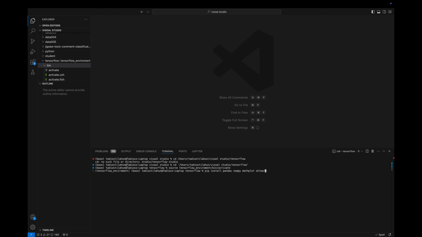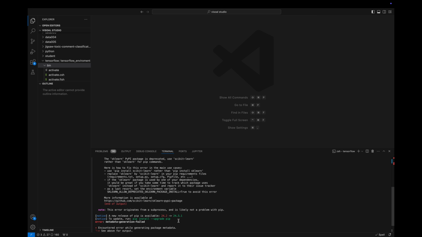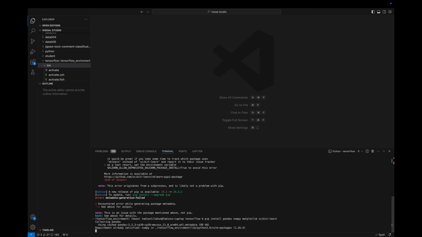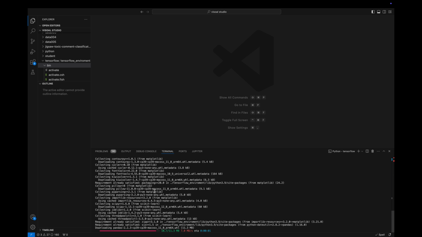Scikit-learn, and then also what other stuff we need. Okay, for now that's enough. I got an error again because I have a spelling error, so I just copied it and I will paste it here, and then I'll just enter it, and I hope it downloads without error.